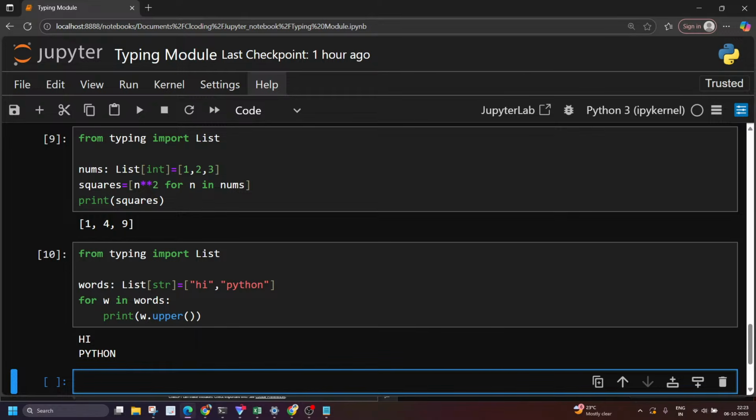Okay, so you want to know the use of the typing module. We'll slowly move to the complex topics also.